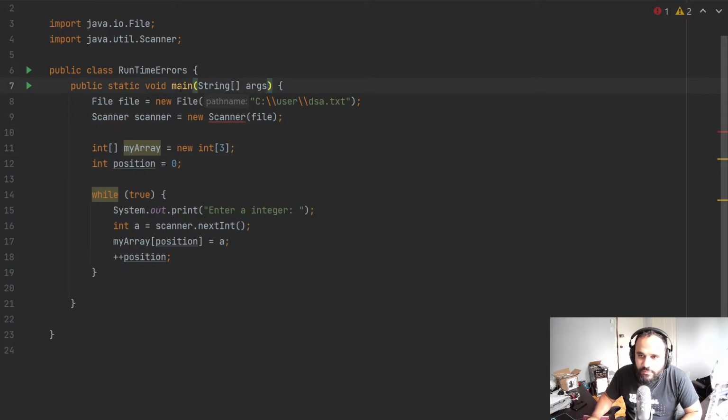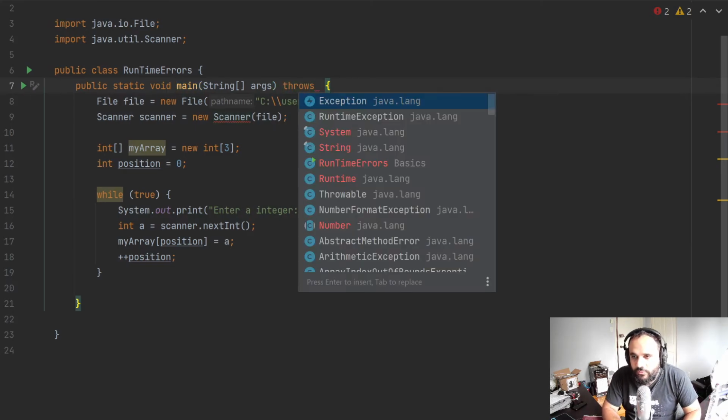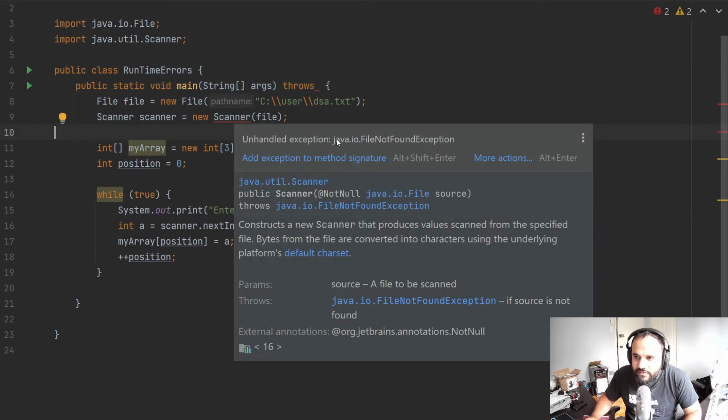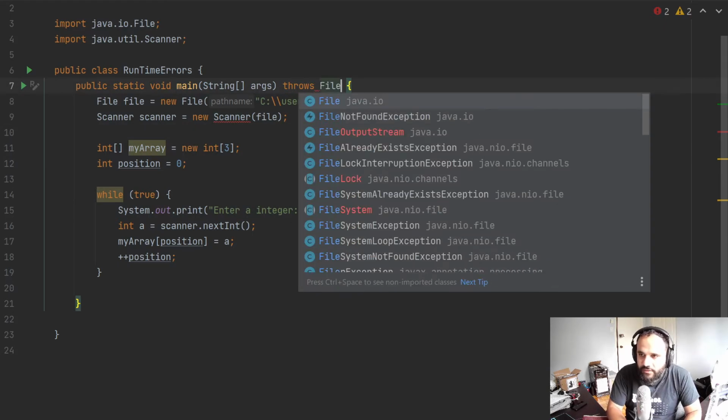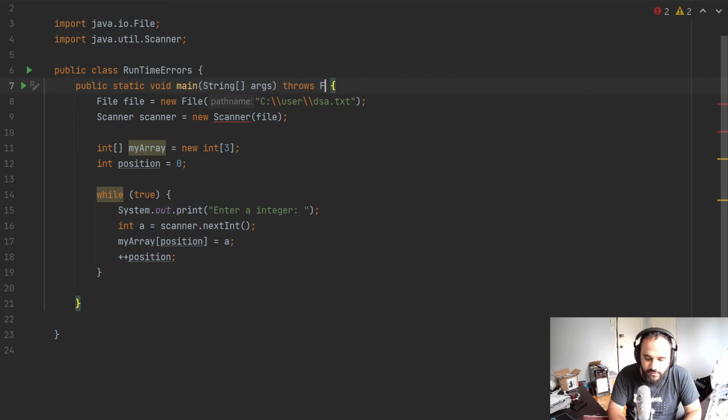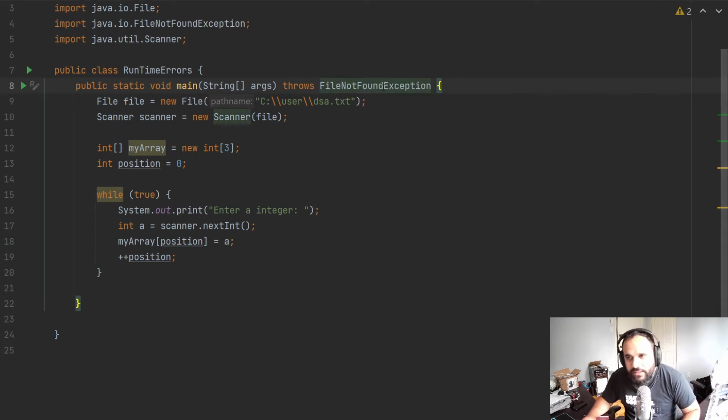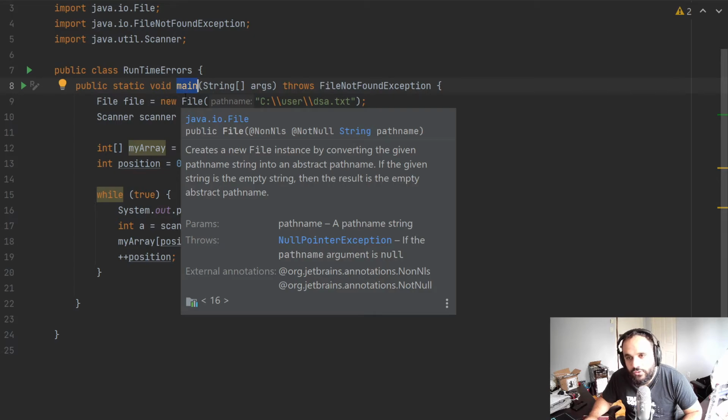So what does that mean? That means over here on my main method, on the signature, we're going to say it throws, and we could do a Control Space to get the specific exception we want. In this case, if we read here, it says FileNotFoundException. So we could right here say throws FileNotFoundException. And the moment I do that, you'll notice the error is gone. Is this a good thing to do? No, this is an actual really bad thing to do here. This throws FileNotFoundException is to let whoever is calling main deal with it.